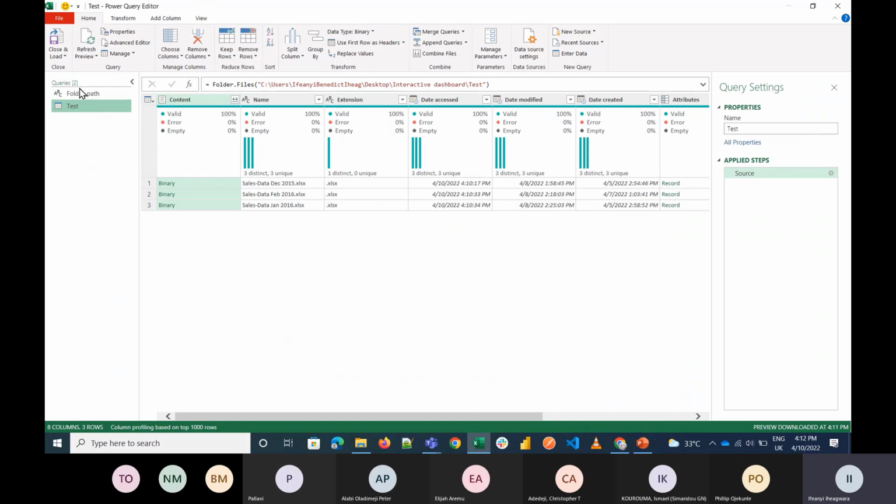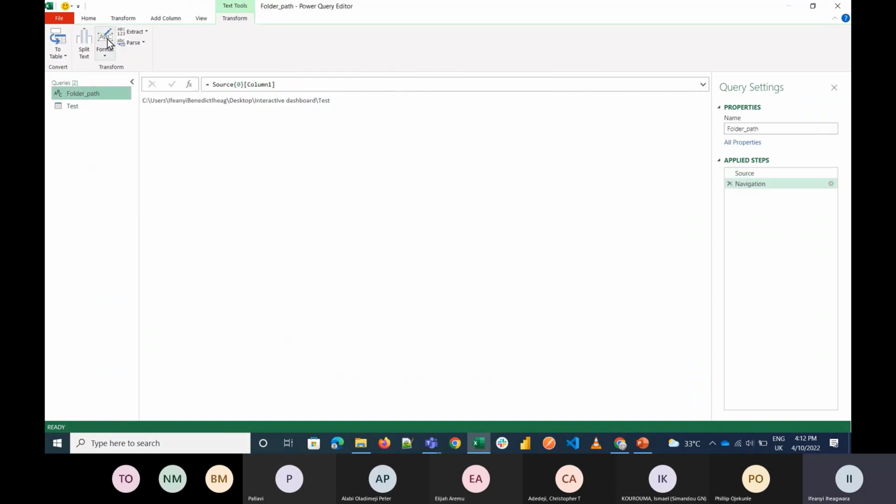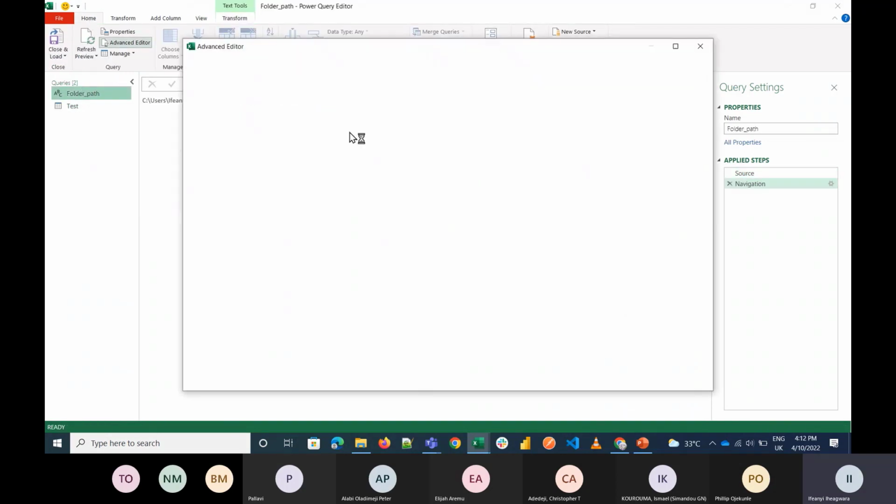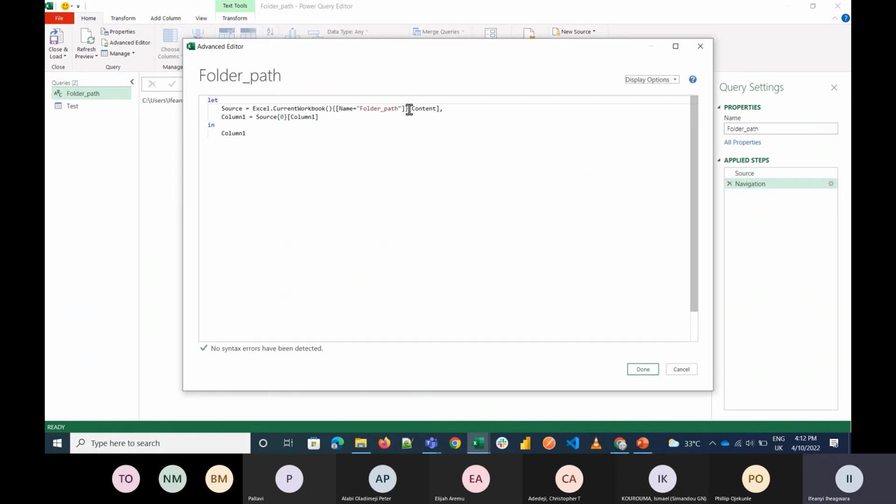So to do that, I just have to come here, go back to home and click on my advanced editor. Then I'm going to remove this part of it.